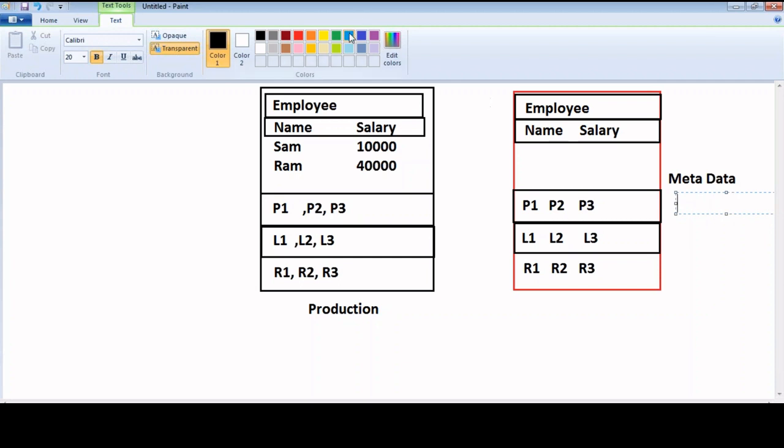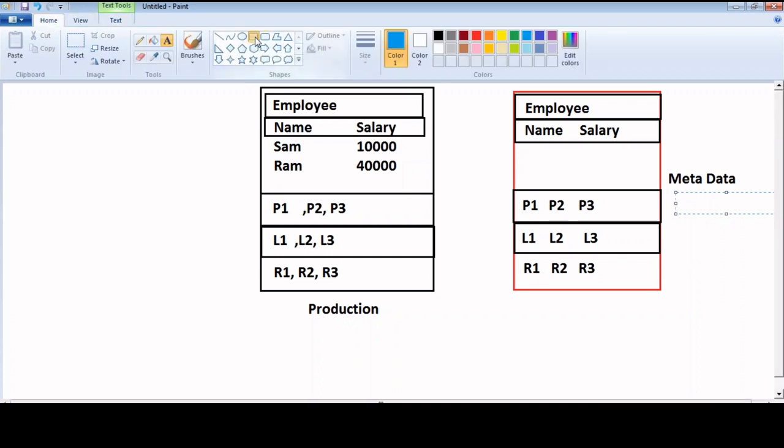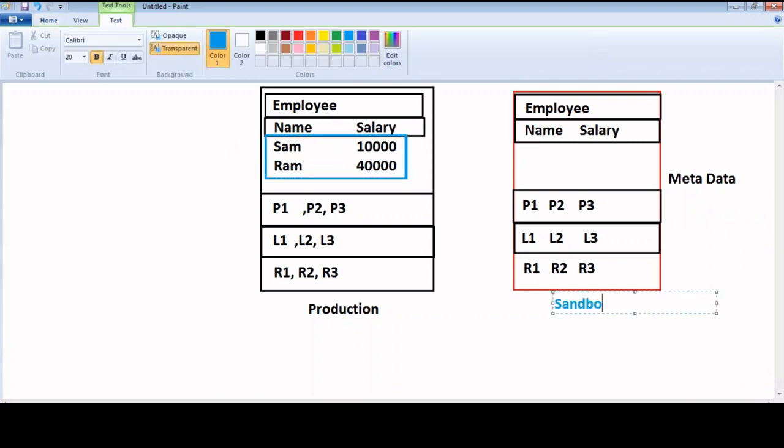When I say data, I am referring to records in the table. Except data, everything I have taken. So this is called metadata. So sandbox is nothing but a copy of production's metadata.